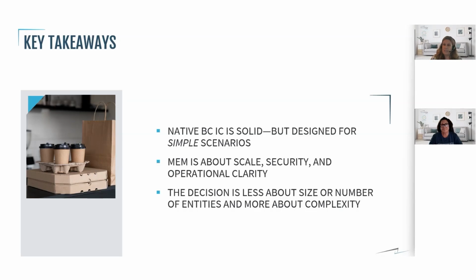Native BC is solid. It's designed for simple scenarios, and we've outlined those in our conversation today. MEM is about scale, security, and then operational clarity and efficiency. The decision is less about size or number of entities and more about complexity. So it's not company count that's the real driver. It's more a matter of deciding what the requirements are for your business that are going to make you the most efficient and effective to achieve your goals.